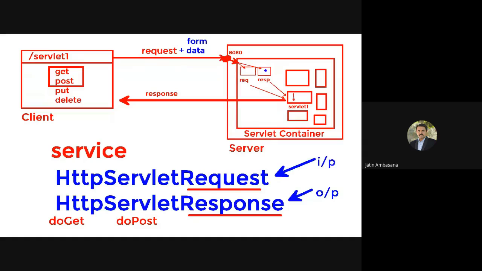That's why the servlet container must give these two objects to the servlet for which the request has come. Understand? This is how the whole process works.